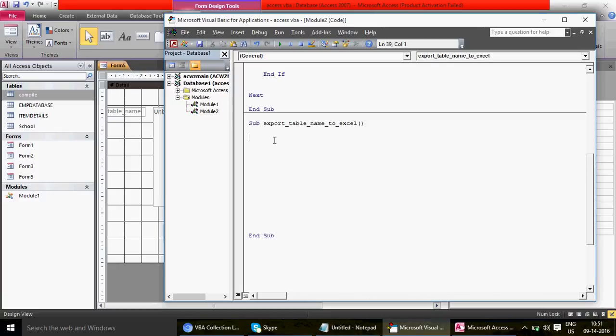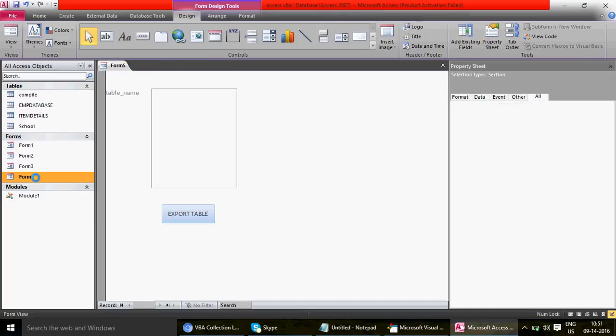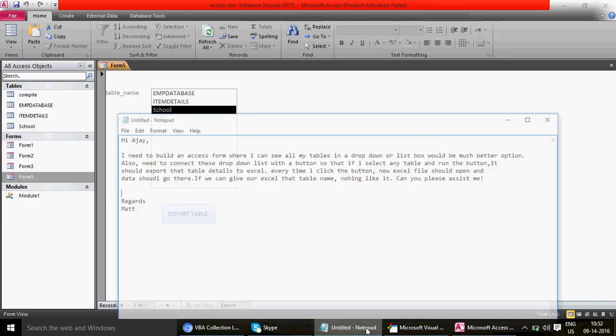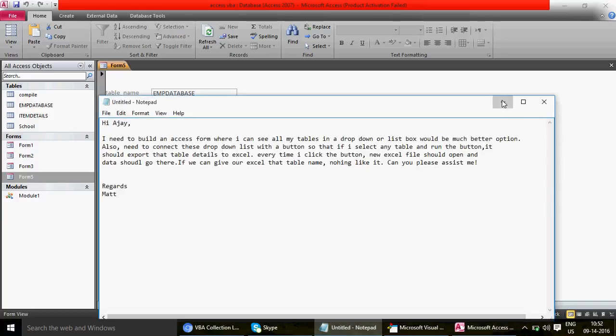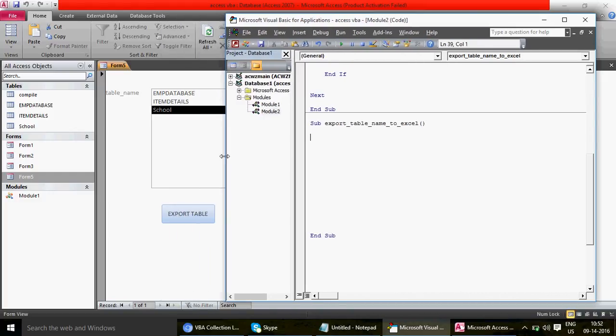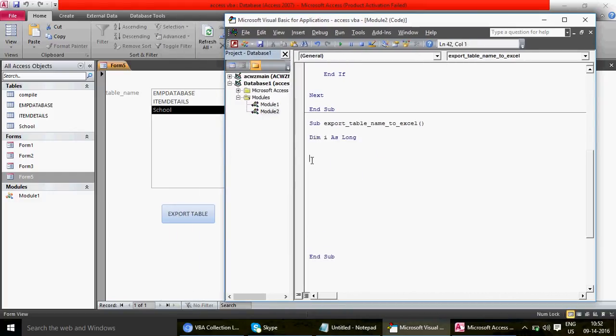Okay, so now how to basically check what the form user has selected. Have I selected this? Have I selected this? Have I selected this? So for that you need to actually run a loop again, right? So the loop is, let's just write it here. So I'm going to write here Dim I As Long, and then I'm going to declare here as Dim, let's say you can write here lst, which is my list box.